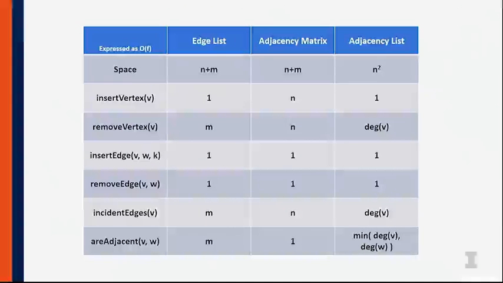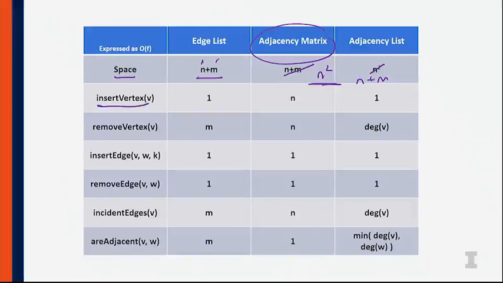The amount of space that's required is going to be n plus m for the edge list and the adjacency list. In adjacency matrix, we don't need n plus m. We actually need n squared space, where an adjacency list requires n plus m. So we can see that in an adjacency matrix, we're going to have the most space, because that matrix can become huge. It's going to be squared by the number of nodes in the actual implementation.